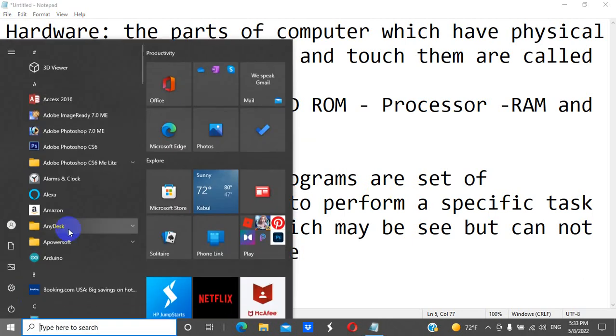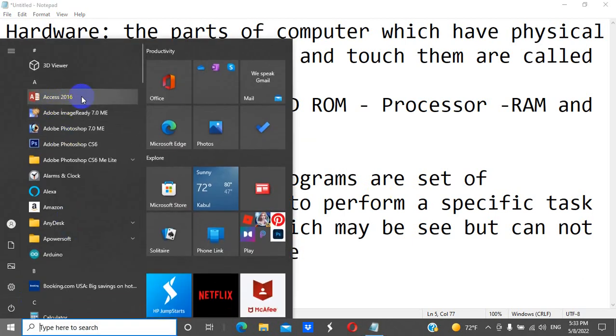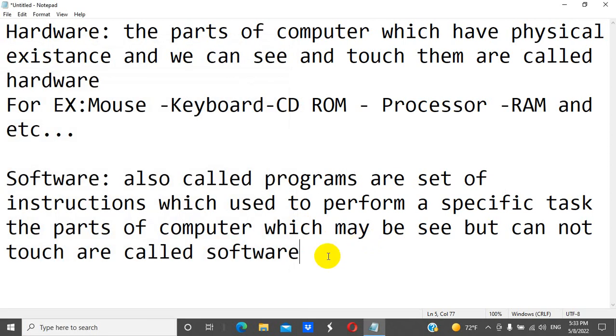For example, we can see Access here. We cannot take Access outside of the computer and put it on our disk, because Access is software and it does not physically exist. Access is a set of instructions. So Microsoft Access is software. So generally, a computer is made of two types of components. One is called hardware and the second one is called software.